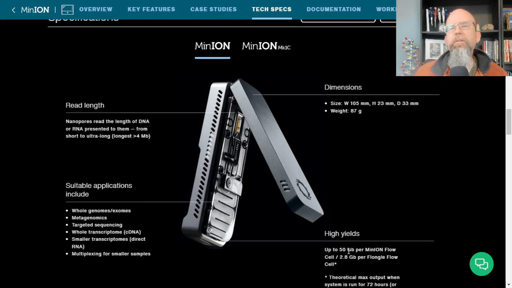Now, to really fully take advantage of this technology and the data set that you're going to get from this little device, you probably should have a good background in molecular biology and so forth. But the point is that this is cheap technology now, allowing you to sequence hundreds of millions and billions of base pairs from the environment. And therefore, if I want to know something about all the organisms that have existed at a particular point in time in a particular place, I can find out for a reasonable amount of effort.